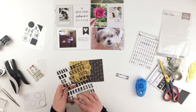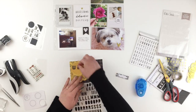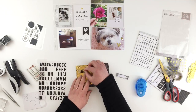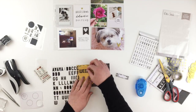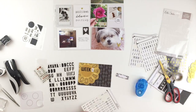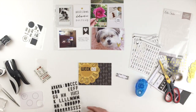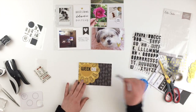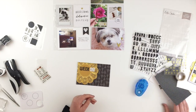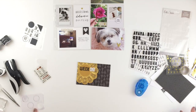And then I'm going to add just some letter stickers to the top of the doily. So week, although I didn't realise before I started sticking all these letters down that there are no numbers on that set of letters, so I had to use 42 from the other alpha. And then I was going to use that chipboard shape to stamp my dates on, but I just didn't really like it. It was quite busy.